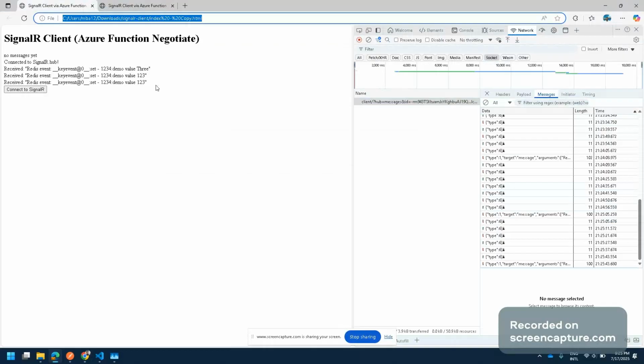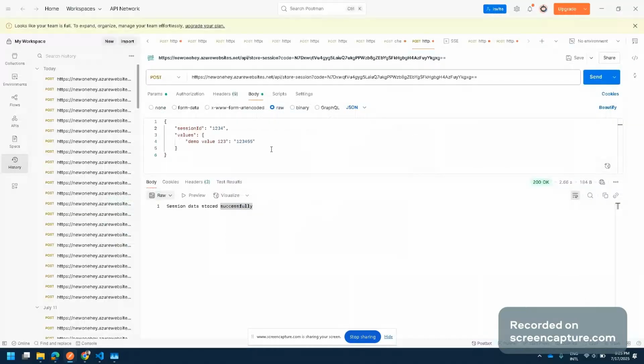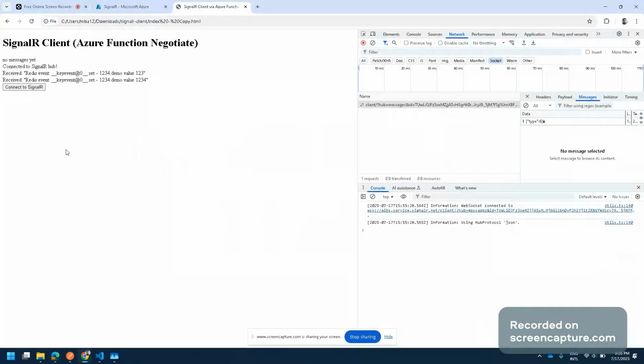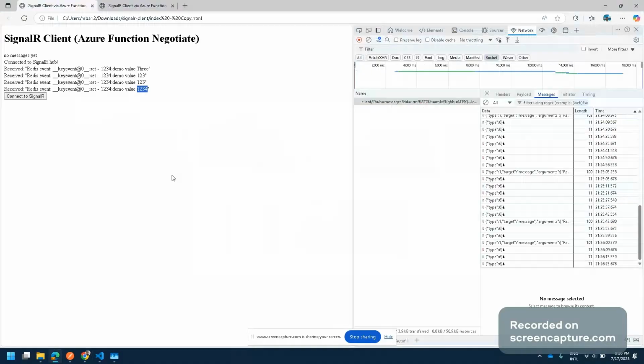And this copy also received the demo value 1 2 3. Let me change this to 1 2 3 4, right? Then it goes to Redis, and from there it is live. This 1 2 3 4 in Internet Explorer, and 1 2 3 4 in Chrome. So this way you can have n number of connectivities for each app, right? If you have a different app or one app opened in multiple tabs, we can share the application state between applications or between tabs in a single application.